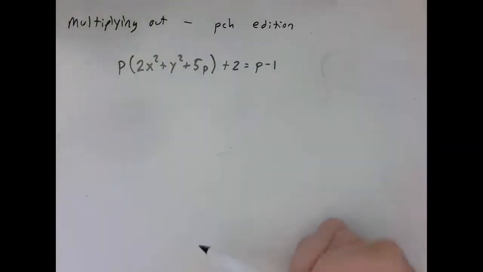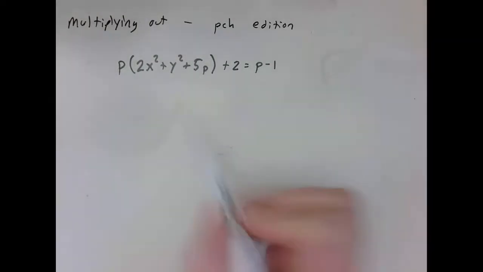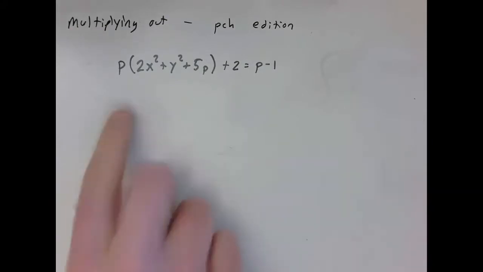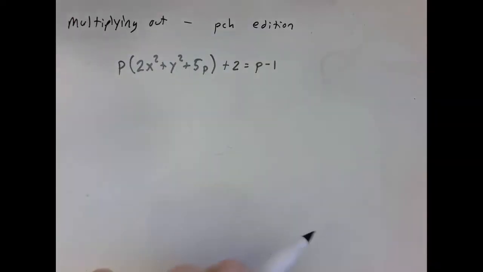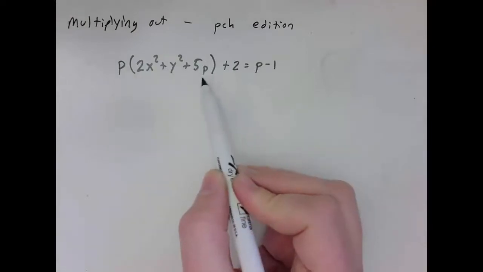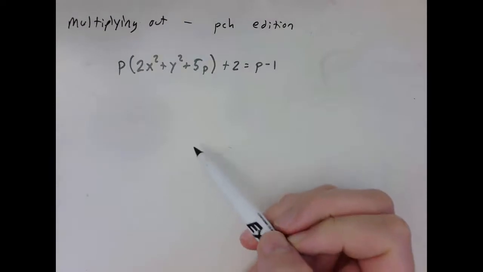So what if you wanted to simplify something like this? I see that there are p's, and I see there's x's and y's. So a reasonable thing you might want to do is to separate all of the p's to one side of the equation and keep everything else on the other side of the equation, depending on what you're trying to do with this. So one thing you could do is like multiply this entire thing out, which isn't so bad. It's just p times each of those. But you don't actually have to do that.